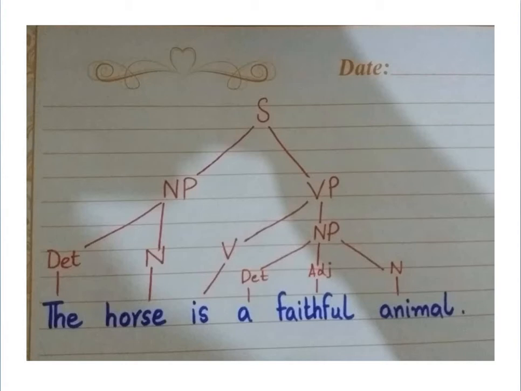So can we divide the word "horse" further? No. Can we divide the adjective "faithful" further? No, we cannot divide that. "Faithful" is a complete adjective. So do not mix it up with the analysis of words, where we studied the minimal meaningful unit and how a word like faithful can be further divided. That is something else, that is the division of the word. Here we are taking a complete word in the composition of phrases, and then how phrases compose a sentence.